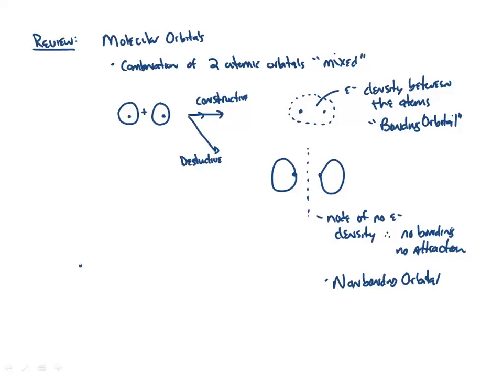And then we did the same thing for the p orbitals. And the pictures are harder to draw. That's why we have the handouts. Also, I highly recommend reading this section in your book. Your book does a really good job of drawing the pictures, showing the addition and subtraction of the waves and things like that. And so I think your book does a better job than I do just because it can draw better pictures. And it's more patient. It allows you to look back and forth between things.